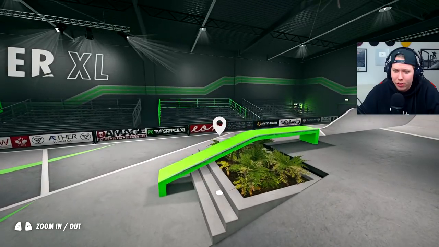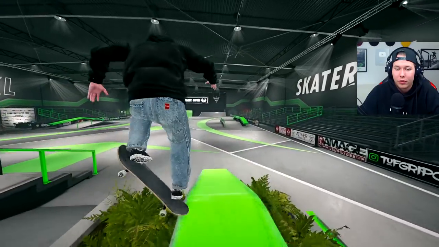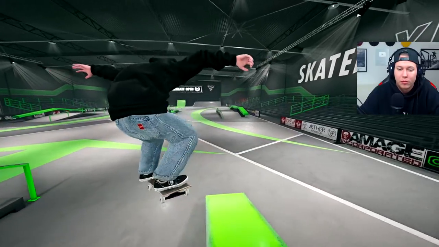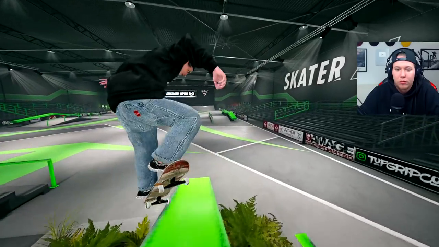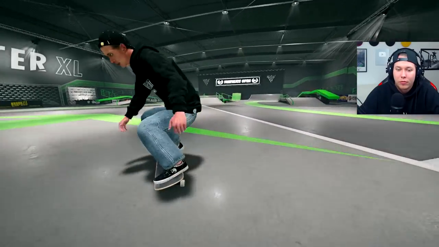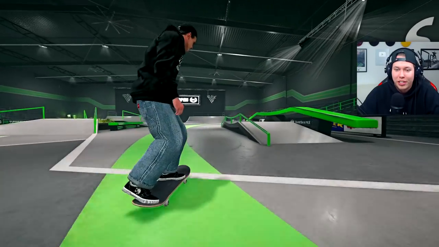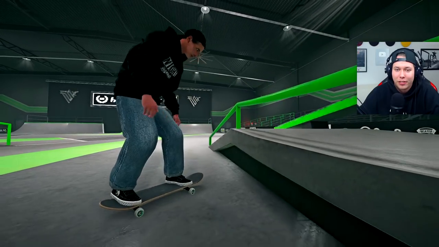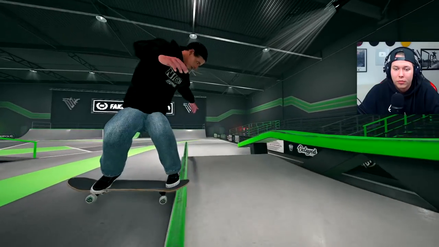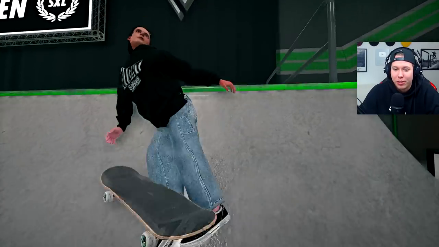Wait a minute, is that a stair set? Let's see if we can gap from the flat part of the ledge and then like firecracker. Oh, there it was! Awesome! Oh, that was sick! That was not. Let's get an Austin Gillette front nose slide and then pop in. There we go. Not as good as his in real life, but hey, it was still pretty good.